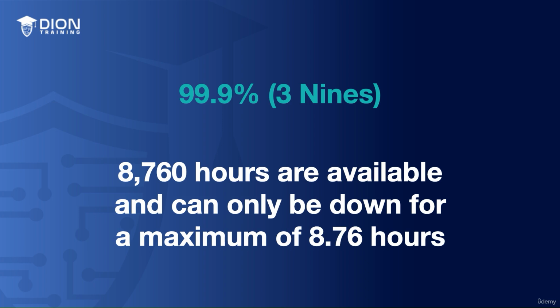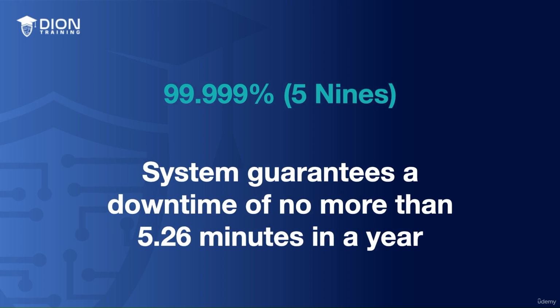If that's too much downtime for you, though, you can actually go and find a provider who has more nines of availability. For example, I used to work for a service provider that had to maintain 5 nines of availability. Now, 5 nines is considered to be the gold standard, and this means we have to achieve a system uptime of 99.999%. Now, if you translate this into minutes or hours, this actually means that our system has to guarantee that we are going to have a downtime of no more than 5.26 minutes in any given calendar year.